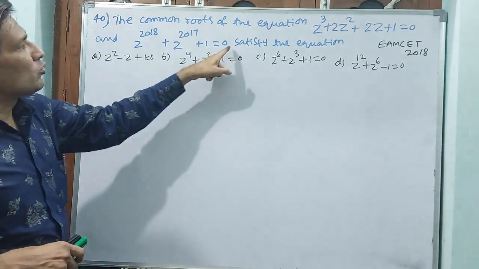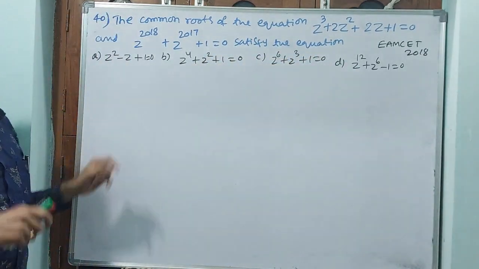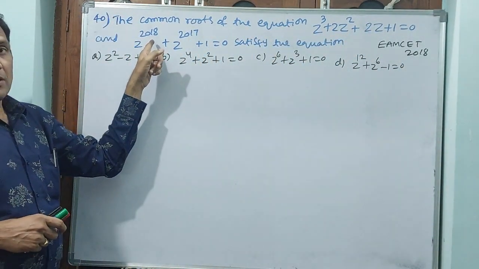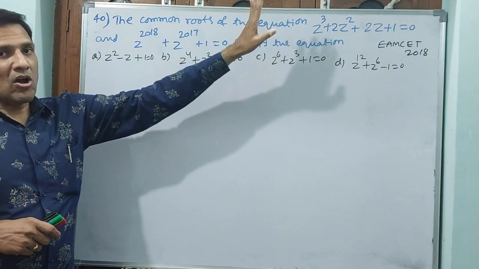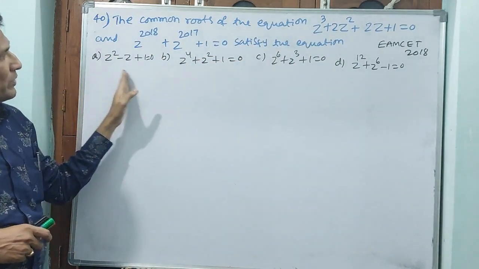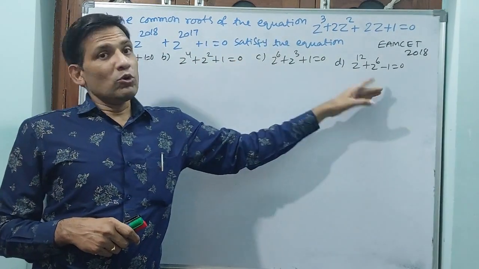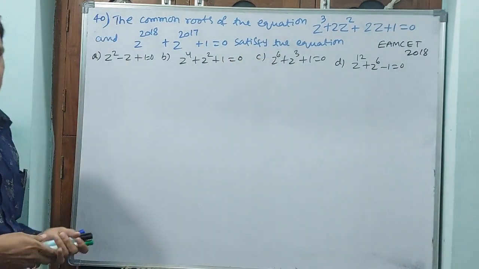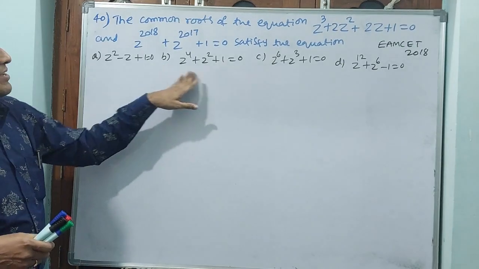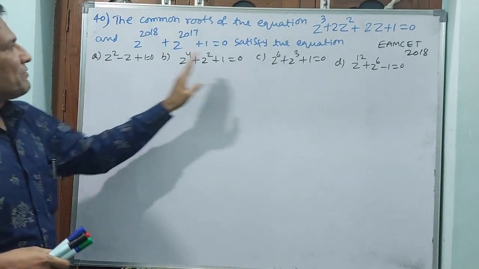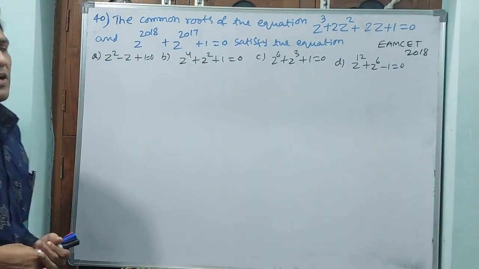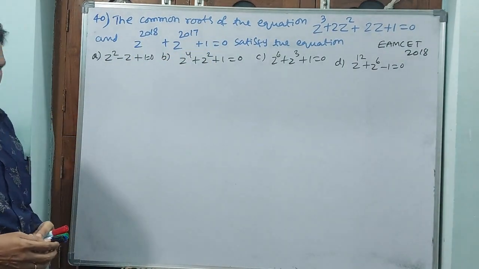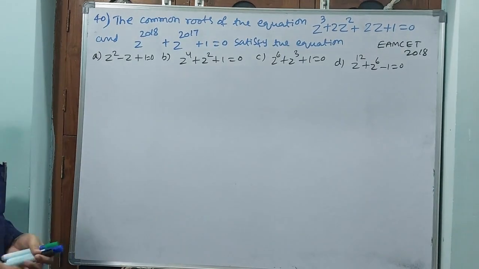And those common roots should satisfy the equation again. That means see, 3 times you have to see. You have to find roots here, then you substitute in this, whatever is not satisfied you eliminate, then those 2 roots again you bring here. Both those 2 common roots have to satisfy in this equation. Which equation is satisfied, they are asking. You see, B is the answer. I am not going to test with all, why? Because it is going to take time. But I will bring those roots and with this also I will satisfy and show. Okay? Let us proceed further.